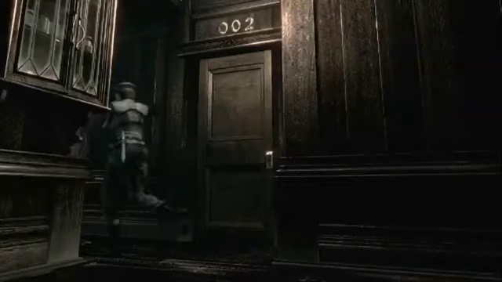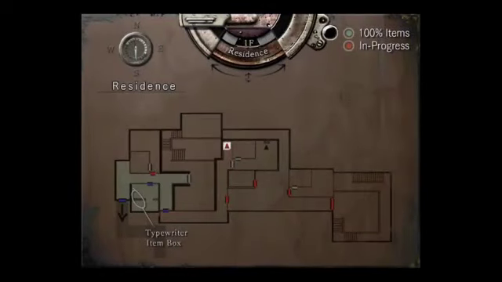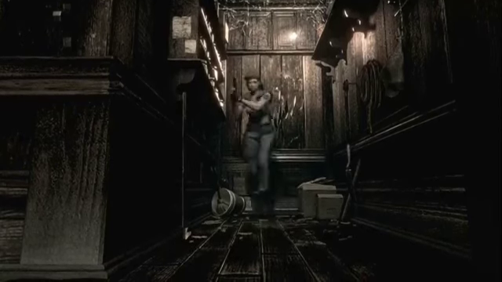You want to head down here and collect this map. There's a map of the residence. Take it. So that's the full greenhouse residence. We are going to want to head into that first room to our right. You got the map of the residence. There's a hole in the wall here. Do not view this hole.